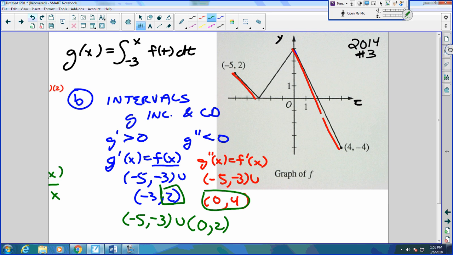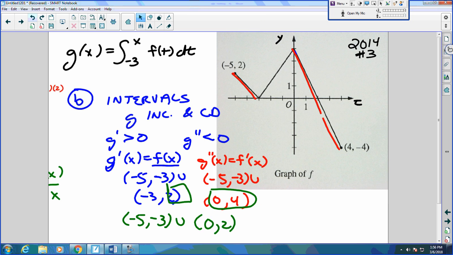And now, how would you justify it if you had to justify it? It says give a reason. The reason here, for the justification, and I don't want to write it out today, I'm feeling lazy. The reason is that you want G prime to be positive, that's why I wrote it, and G prime prime to be negative. And I would make a note that G prime is positive where f of x value is positive, and G prime prime or f prime is negative where the slope of the graph of f is negative.